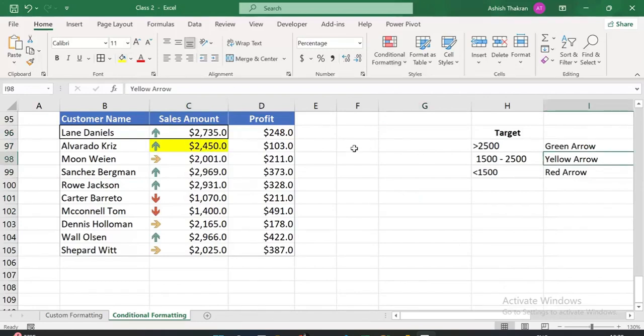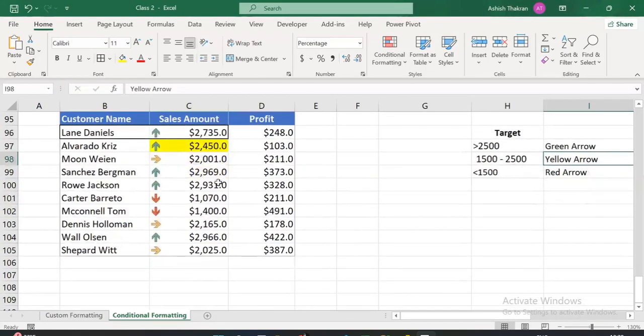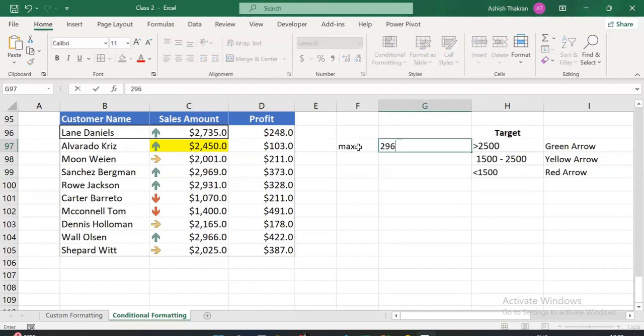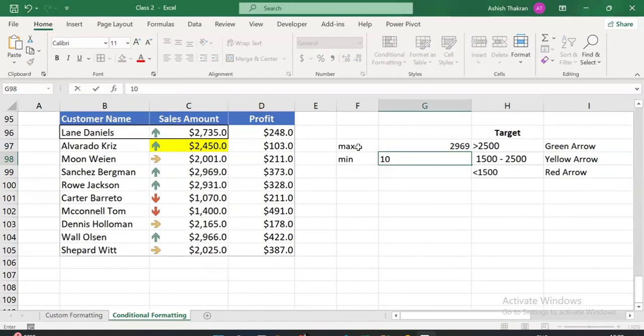So that means by default, what is happening is icon sets works on which basis? Percentage. So let's say if I have max value, what's my max value over here? 2969. What's my min value over here? 1070.